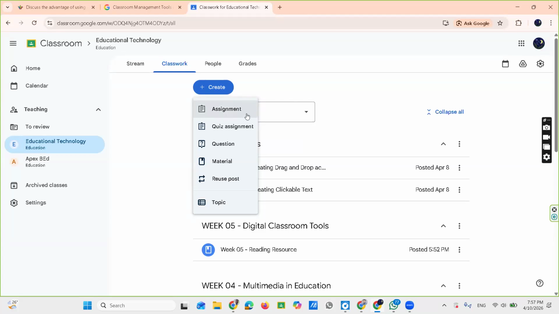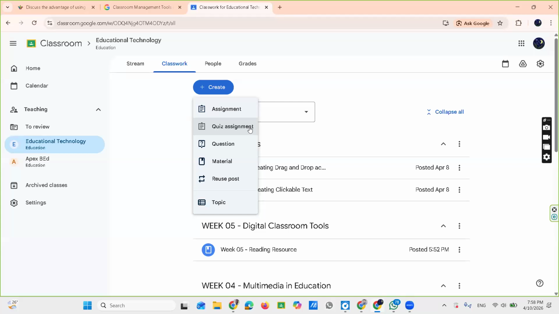If you want to assign an essay type assessment, that means the students need not complete it immediately when you assign it. Your students can take two or three weeks, then complete the assessment. That type of assignment you can assign through the assignment option here.